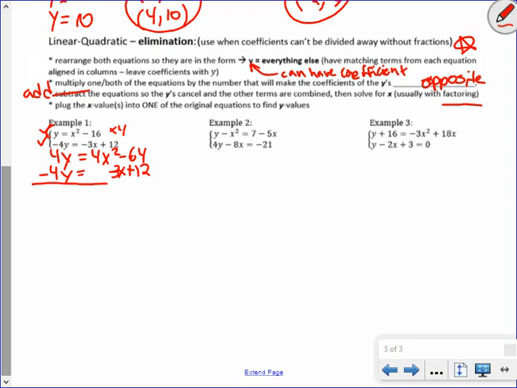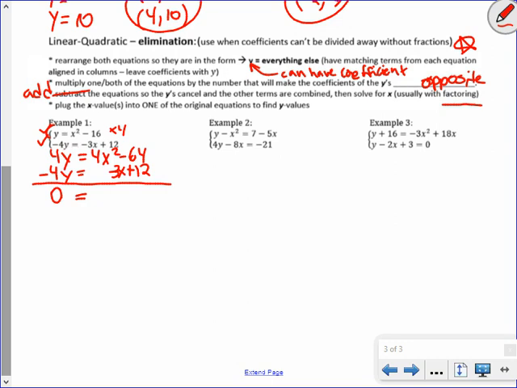Once you write that out, I like to draw a line. You guys don't have to, but I like to draw a little line right here. Then you are just going to add down. What happens when you add 4y and negative 4y? It is 0. That was the entire point of this process. That's what we were after, to get the y's against left. That's the whole point of the elimination method. I have eliminated y. Then I'm going to keep adding down.